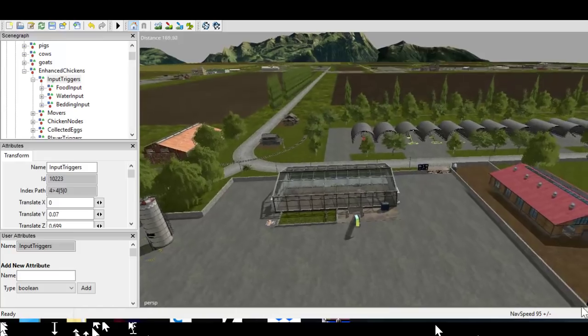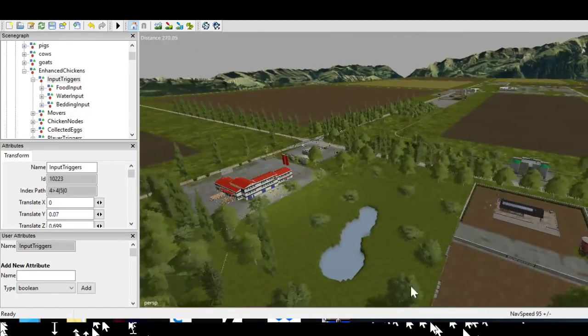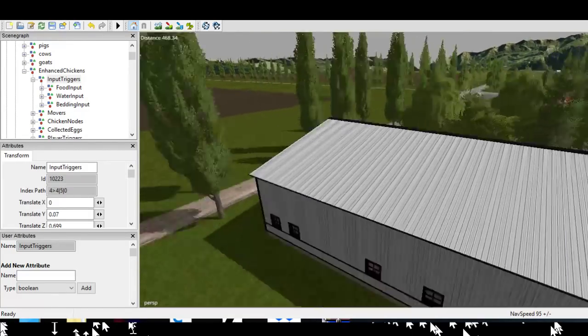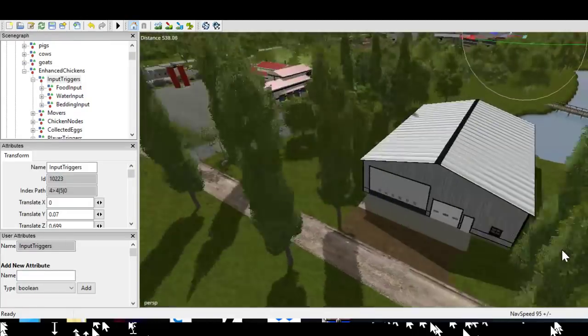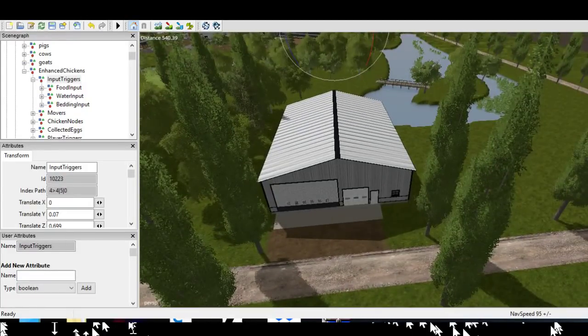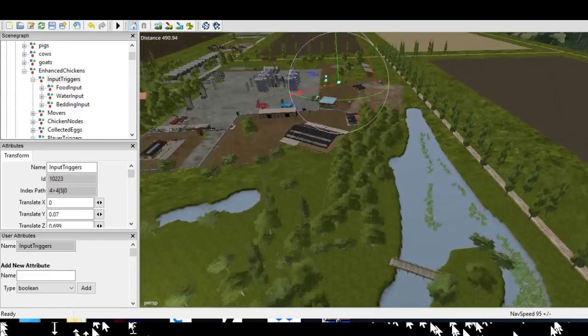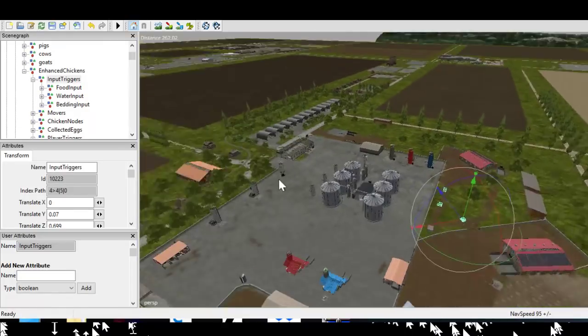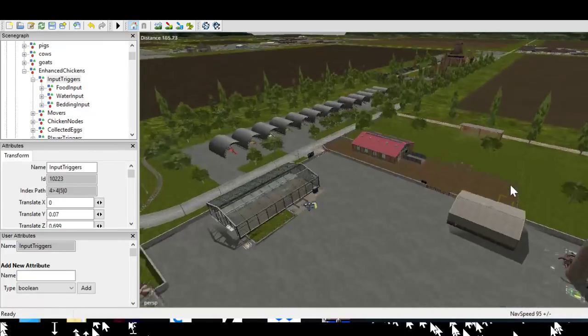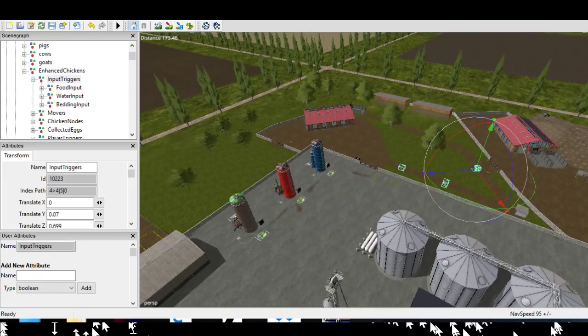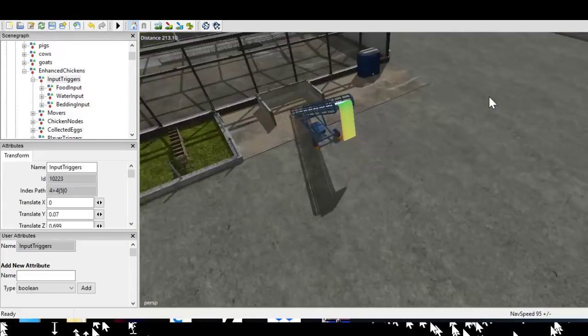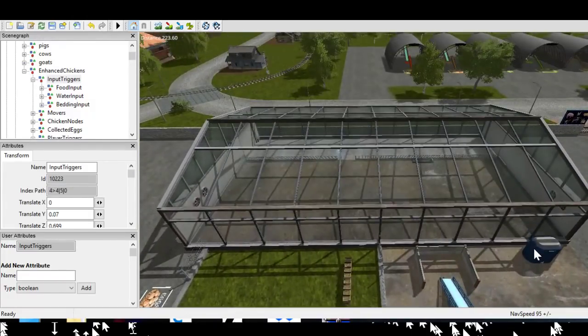I moved this shelter, or the garage for your tractors and all that, from over there to here, and I replaced it with the breeding chickens. So that way you can bring your chickens that have been breeding over here, and they'll still breed, but they're going to turn into fat chickens.